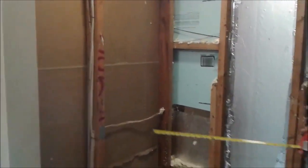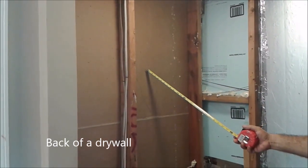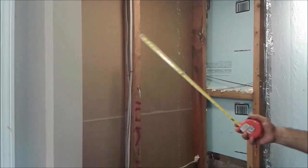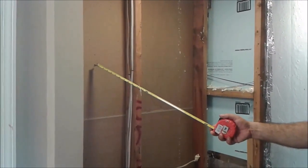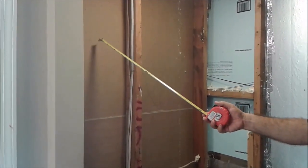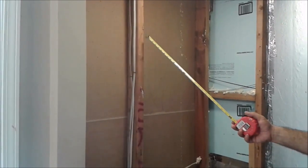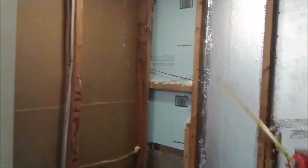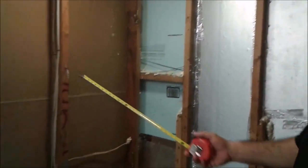And you can see the first problem here: this is drywall, and the paper here is not protected against moisture. So I want to show you how I'm going to protect this drywall against mold and mildew. And also these studs are not treated studs. I want to show you what I'm doing. That's the first thing I'm going to do here, is protect them against mold and mildew and also termites. So let me show you how I'm going to do it.